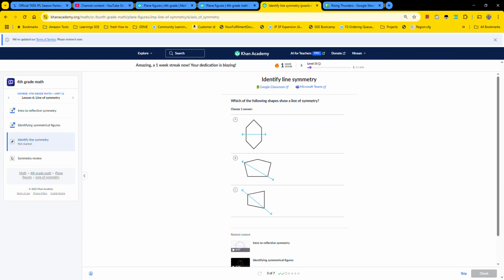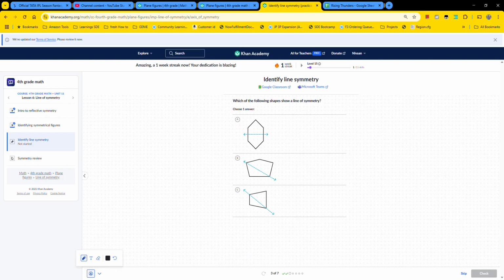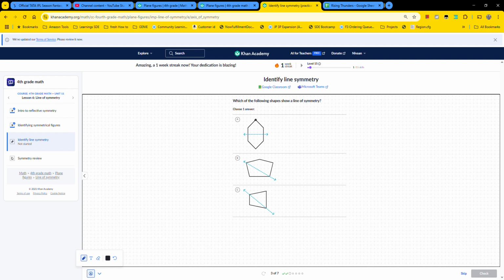Which of the following shapes show a line of symmetry? So there's only one answer here. I think I found it on A because this looks pretty perfect down the middle. So one line here, one line here, straight down from each other. Down the middle, they go like this, and they cut. Remember, now that they're cut down the middle, so this goes like this. We check like this, right?